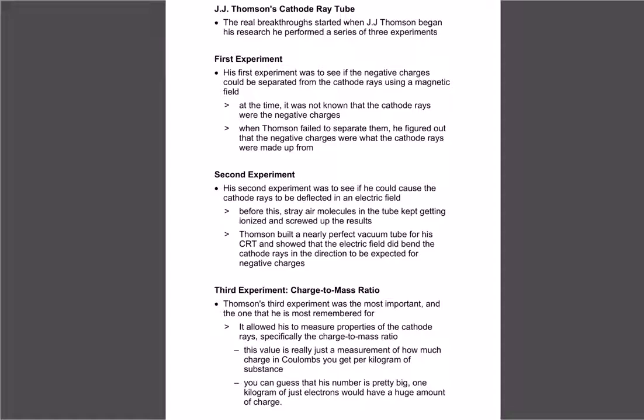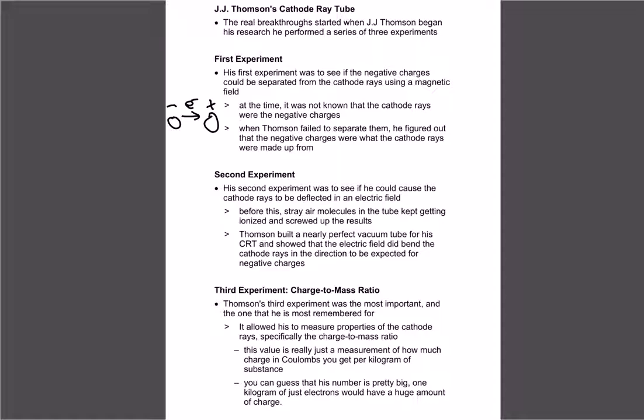So he had three experiments that sort of changed things a little bit. The first was he tried to separate the negative charges from the positive charges using electric and magnetic fields. And obviously he couldn't do that because we now know that all of the charges in a cathode ray situation are electrons. It's the electrons that are moving between the positive and negative plates. So because he couldn't separate them, he then deduced that when the charges went from a positive to a negative plate, it had to be an electron. So he said, well, in these situations then it's only electrons that are moving, so obviously we can't separate them from any positives.